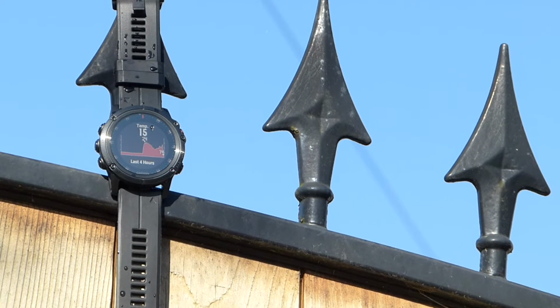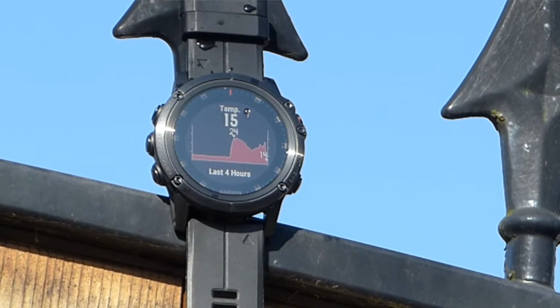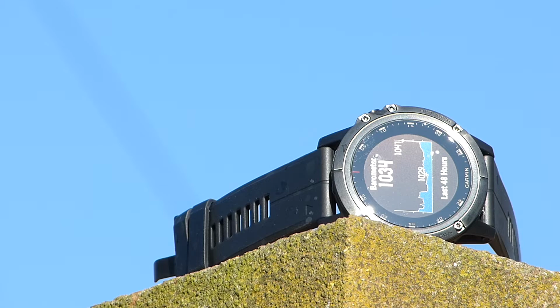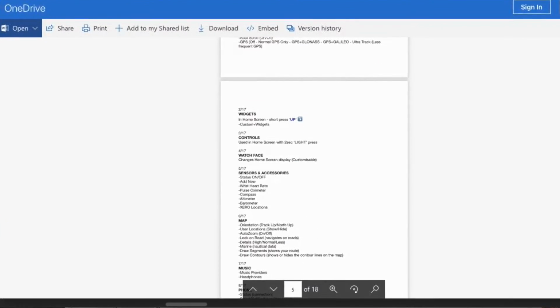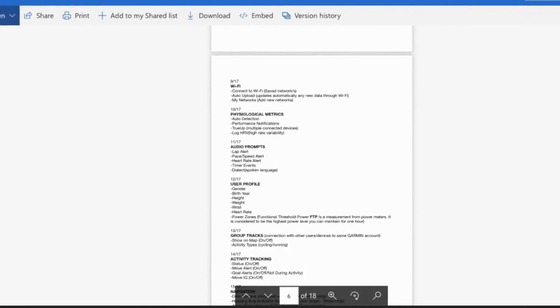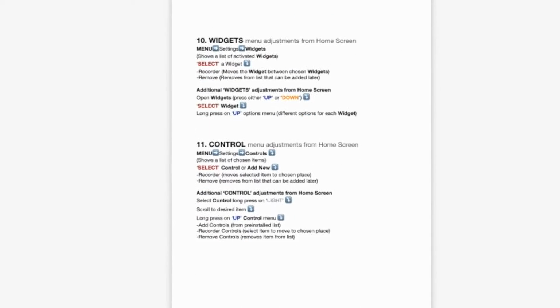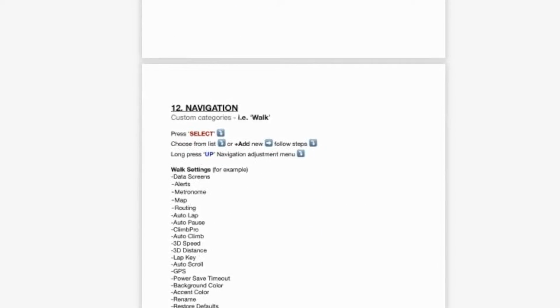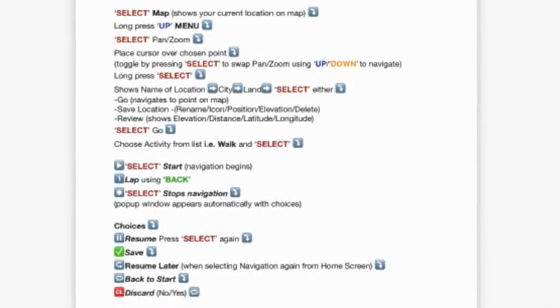So my story is from a side that has no clue how smartwatches function. This video is going to show you exactly what it's like out of the box and my experience. So I decided to write my own instructions. These are basic, but it gets you off in the right direction without you being confused, so you can work along with Garmin's own instructions.